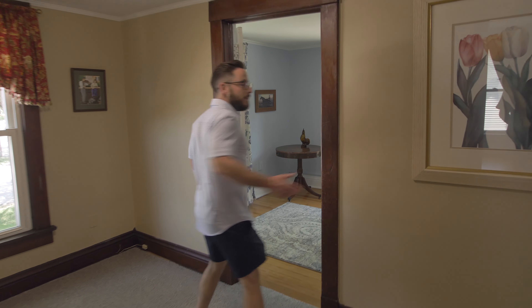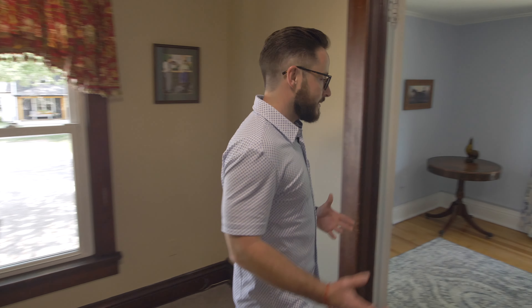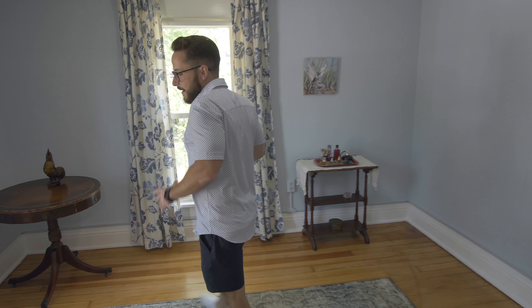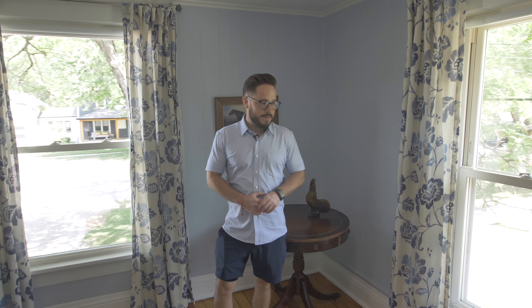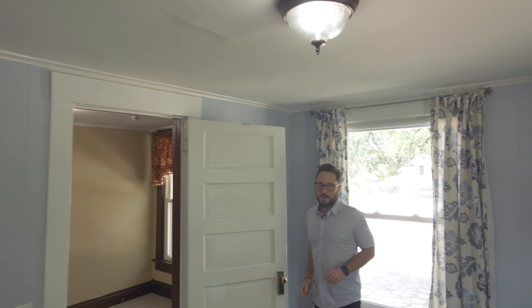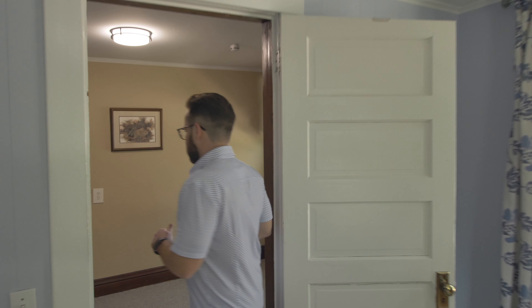Good layout as well. Some people might eventually renovate and open things up here, given the second kitchen upstairs. This room is not formally a bedroom because there's no closet, but it makes a good office space with great character. It's hard to find houses like this with plaster ceilings and a lot of the original floors, doors, and trim — really cool features.